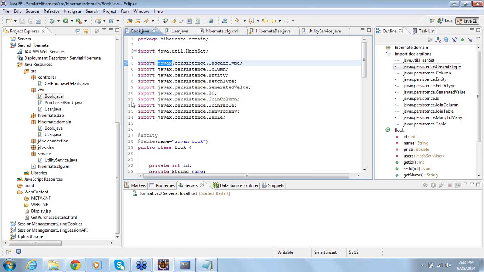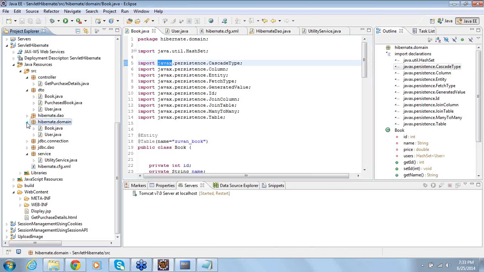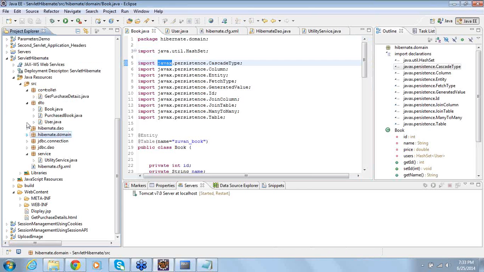I reiterate the point. Instead of developing a separate package for data objects called hibernate.domain, I can use DTO objects itself, and in the DTO objects itself I can use annotations. Annotations are specific to Hibernate. Hibernate represents the persistence layer. If I use these annotations on DTO, your DTO is accessible in presentation, in the controller, accessible everywhere. Then you are making every layer dependent on the persistence layer because you added this annotation.